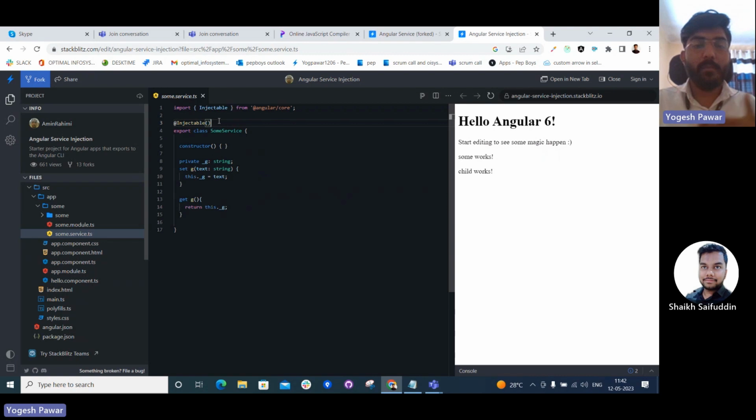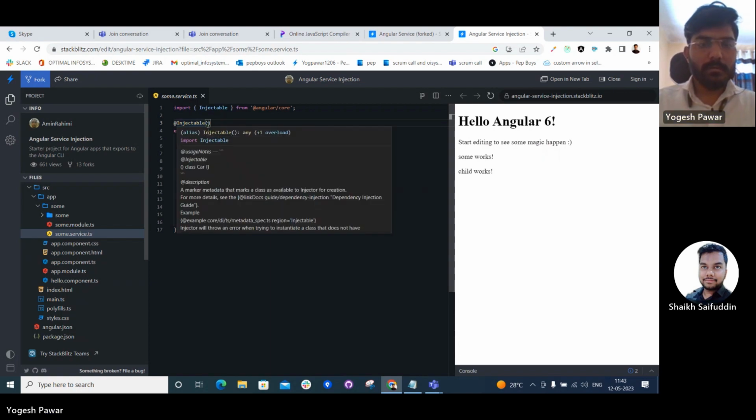Decorators are used to add external modification and functionalities without changing the original source code. Do you see any issue in this Injectable? Not an issue exactly. If you want to use this service in the whole application, what property should you provide? Yes, I have to use providedIn root. Can you write it down here?